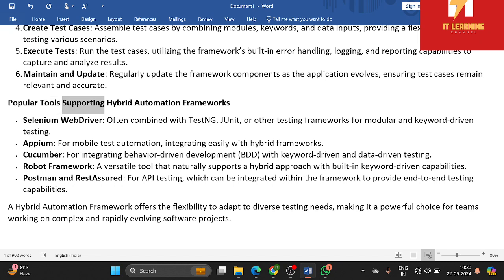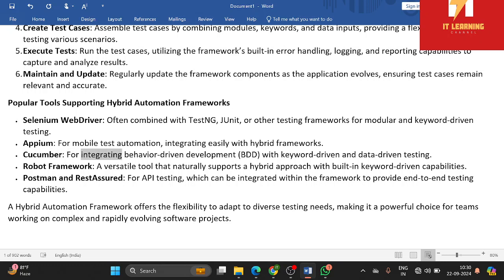Popular tools supporting hybrid automation frameworks. Selenium WebDriver, often combined with TestNG, JUnit, or other testing frameworks for modular and keyword-driven testing. Appium, for mobile test automation, integrating easily with hybrid frameworks.